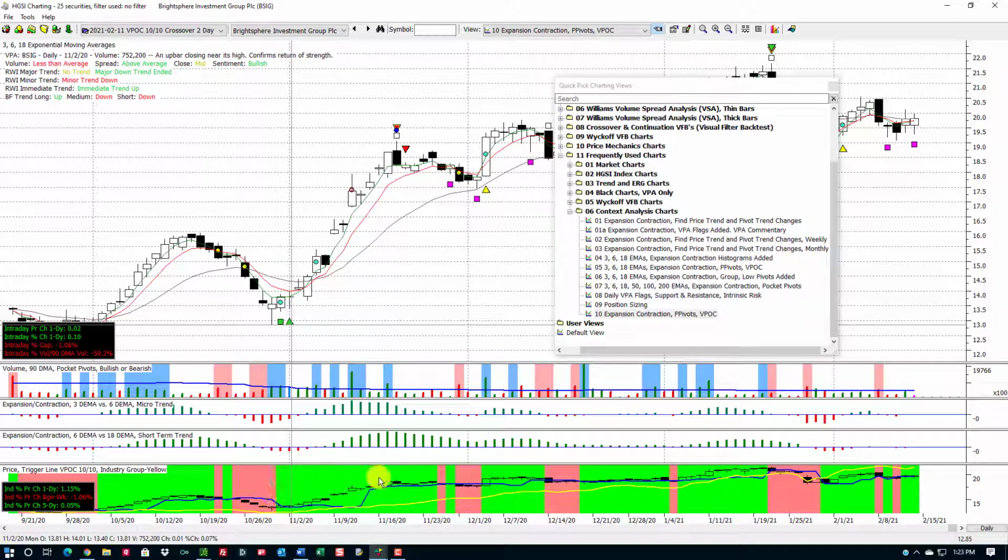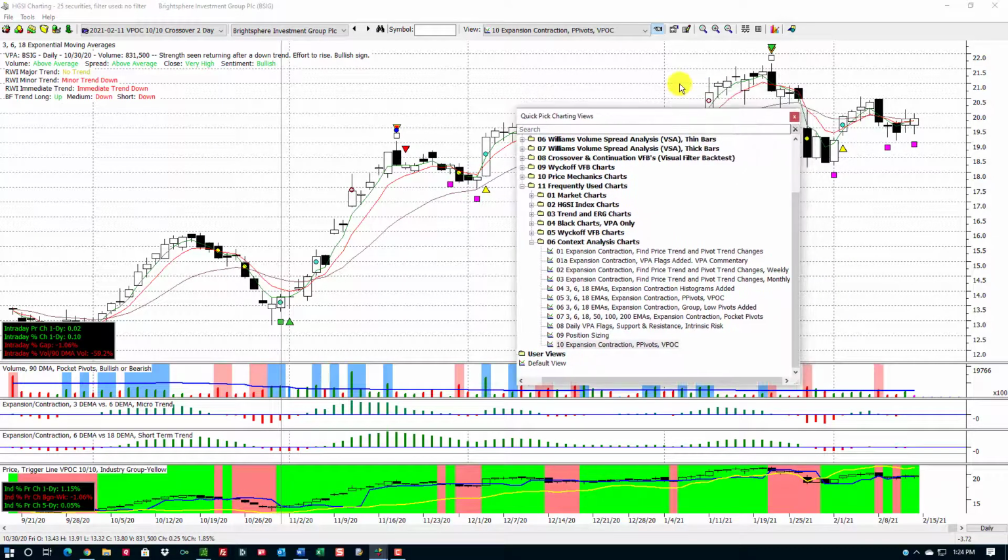Maybe this is not necessary, but I included those a long time ago in another chart, so I just brought them over. But the key here is that when I'm prospecting now using the volume point of control as a trigger, I can quickly see when their trigger occurred and see what other signals are. So here's a confirmation not only on the volume point of control, but also on pocket pivots, and then the VPA flags also. So several signals on this turned out to be a really good signal, as you can see.